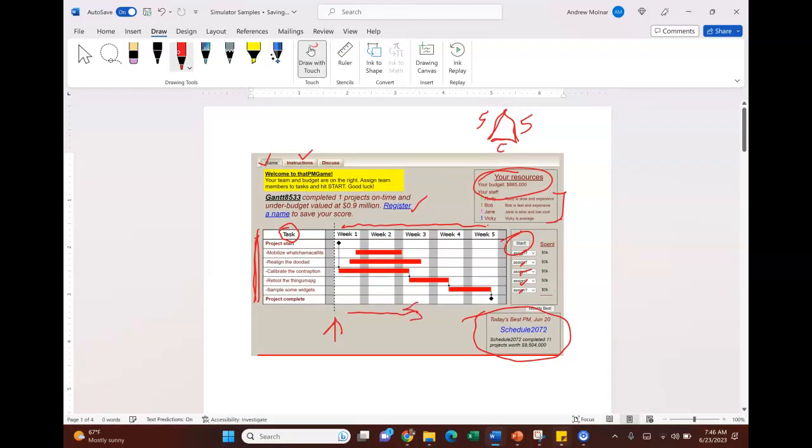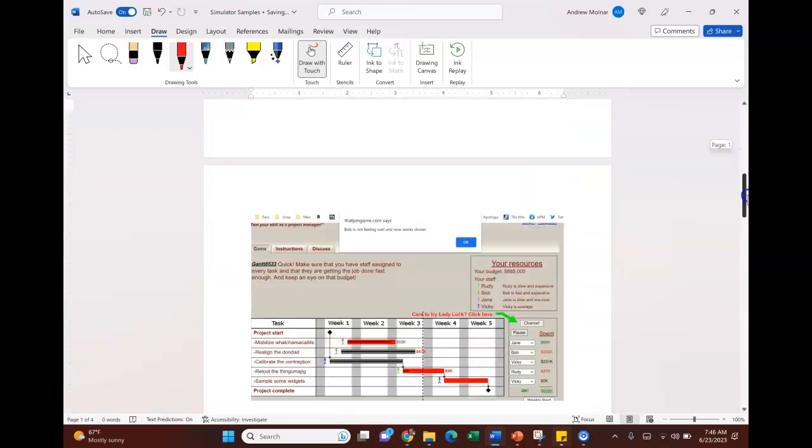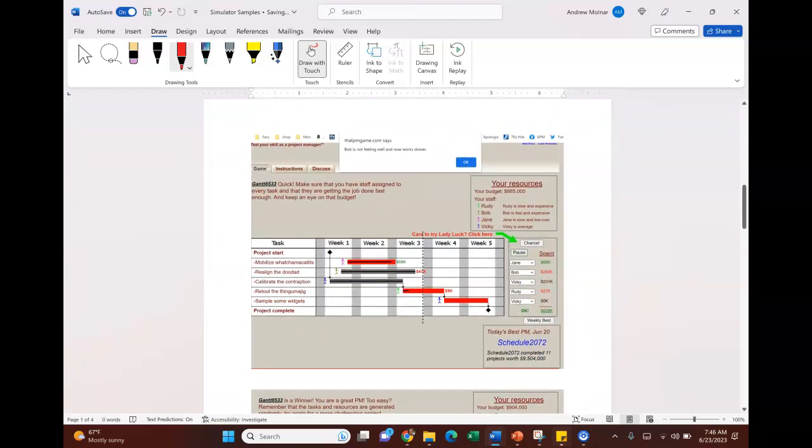Okay? And you'll see the people doing the tasks. So which brings me to my next point. Having hit start and run the game, notice that now my bar is here. And you can see I had picked Jane for the first task. But Jane is slow, but she's low cost. That's going to help my budget. And I'm halfway through and I hit pause right here. I hit the pause button. And it stopped it because now I get a chance to assess. I'm halfway through.